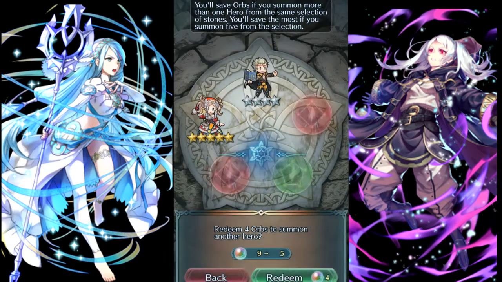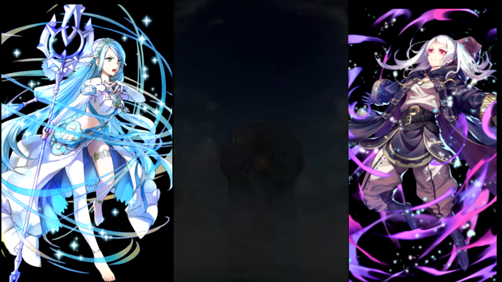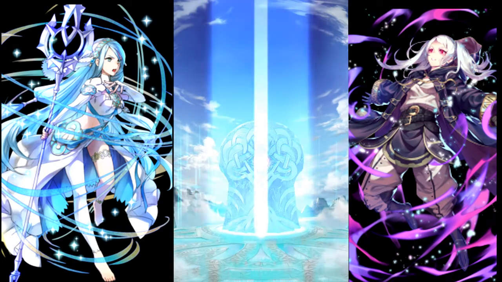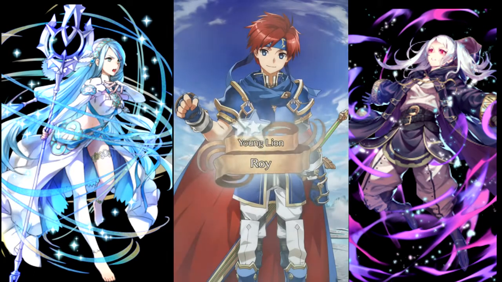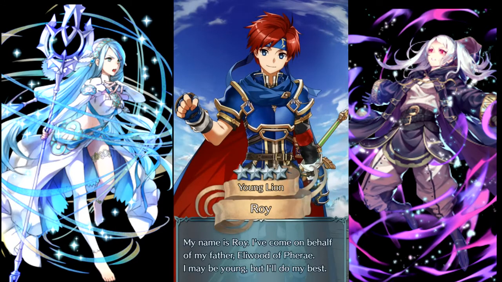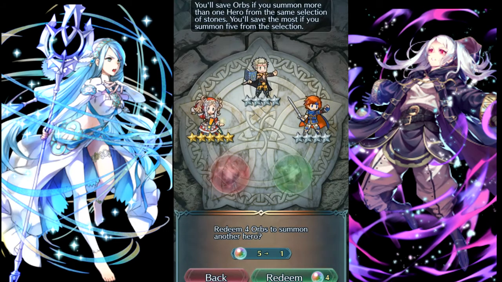We'll use the last of our orbs here and we'll do a red. We probably won't pick up anything out of this, but you know what? It's fine. Let's see if we can pull it off. Puff of smoke. Nice, that's good. At least a 4-star. And we get a Roy. We finish off with a Roy. That is okay. And we are now out of... Oh no, we've got enough. Oh, okay. I misjudged how many orbs we had.